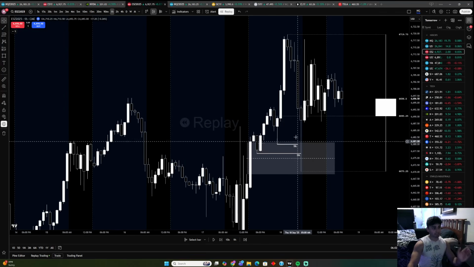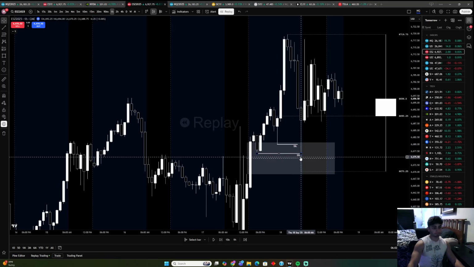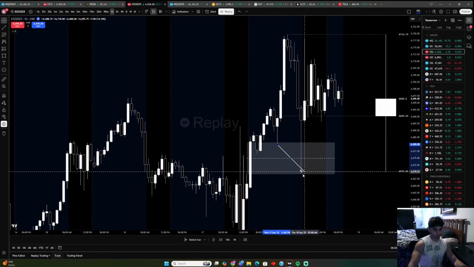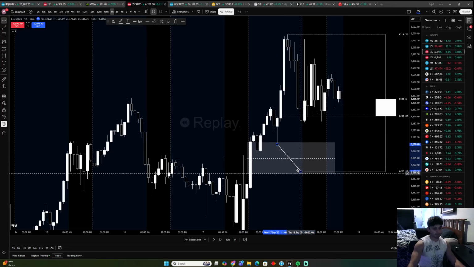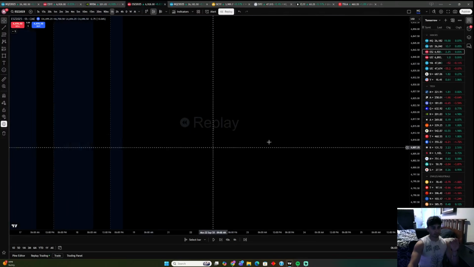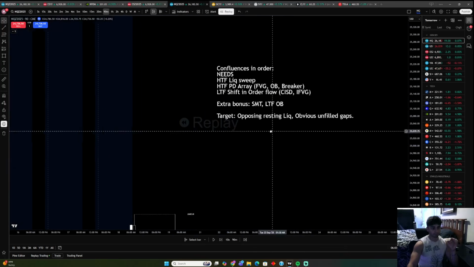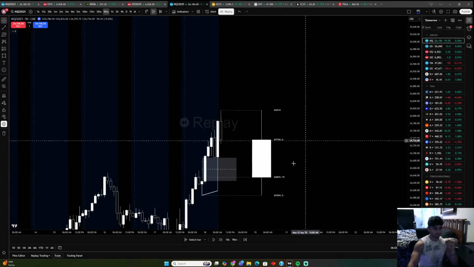And because one indice took liquidity, that means there's actually an SMT here, which is just another indication that there's probably going to be a reversal. All right? So if you go from this low to this low, and you go from this low to this low, there's a divergence here, okay? So that's kind of what I'm looking at when I'm looking to take these trades, is looking for that SMT divergence. That's going to be right here, an extra bonus, smart money reversal, right? We're looking for that SMT, cool?